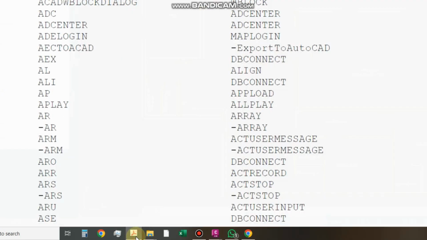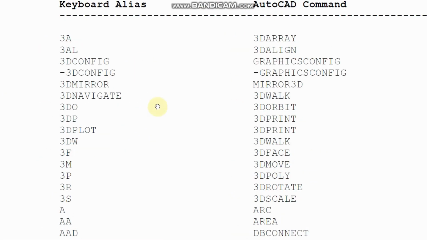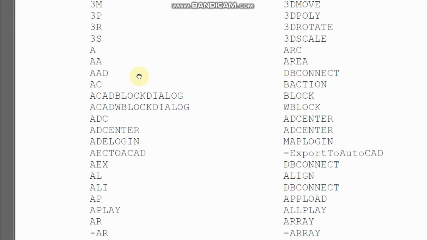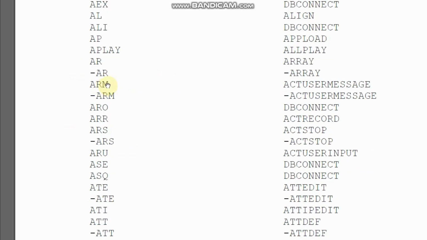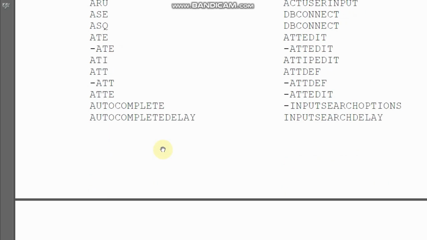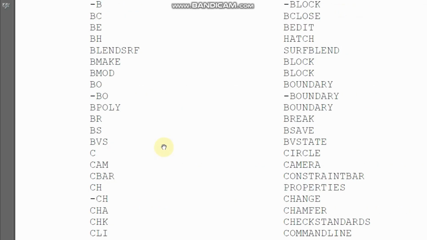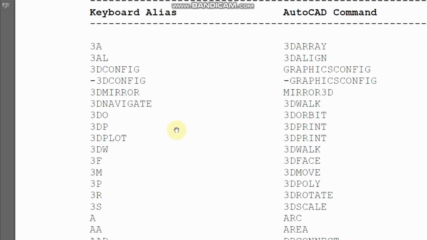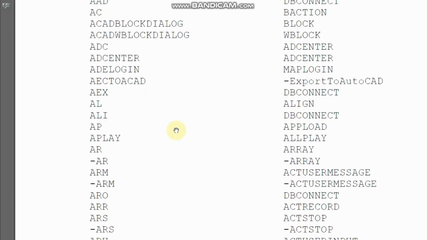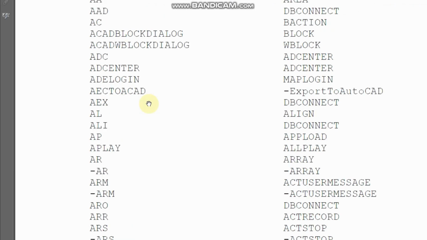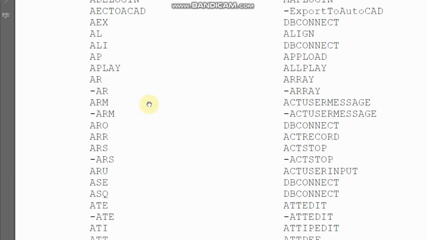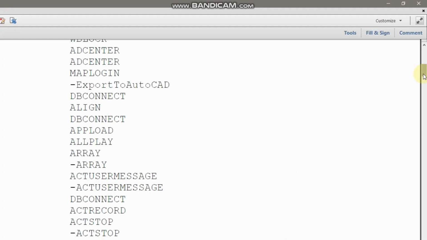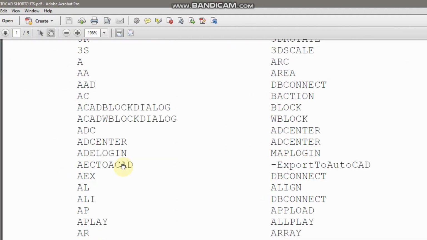From the start, we will see how many commands we will learn. I will correct this, so the next day we will know after that. Today I will start from A. This is for 3D, three dimension. We have not yet studied 3D, so we will work on 2D.